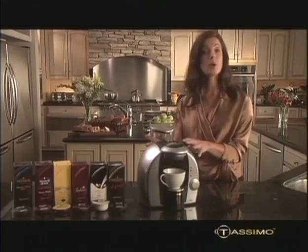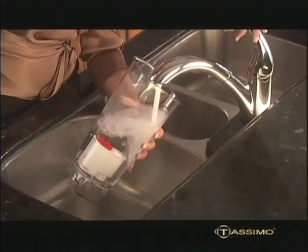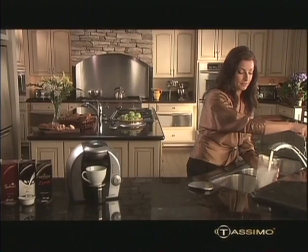Meet the Tassimo hot beverage system. Here, let me show you how it works. Now first, you wanna fill the container with water. Now the reservoir holds enough water to make 6 to 8 individual drinks before refilling. And then, it simply snaps in, just like that.